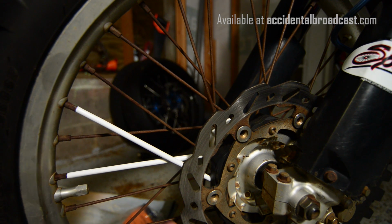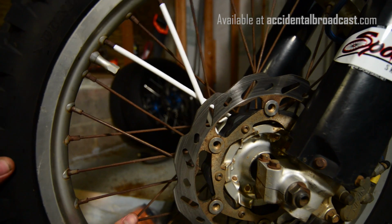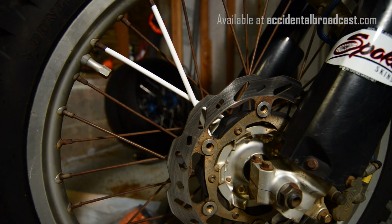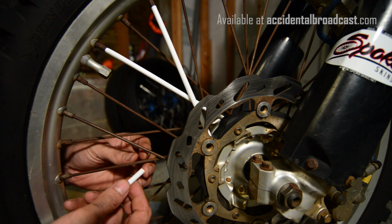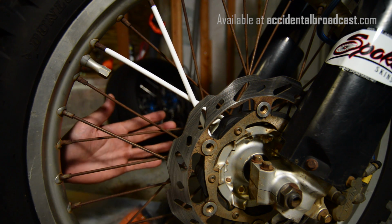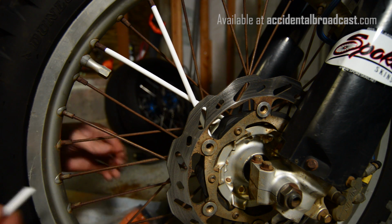It's a little easier if the bike is suspended, but you can just kind of wrangle your wheel like that and turn it. Okay, let's just do another one just for the hell of it here. One more time. And I find that it's a lot easier if you're sitting in front of the tire rather than right here where the camera is. If you're sitting on the side of it, your angle is all wrong.